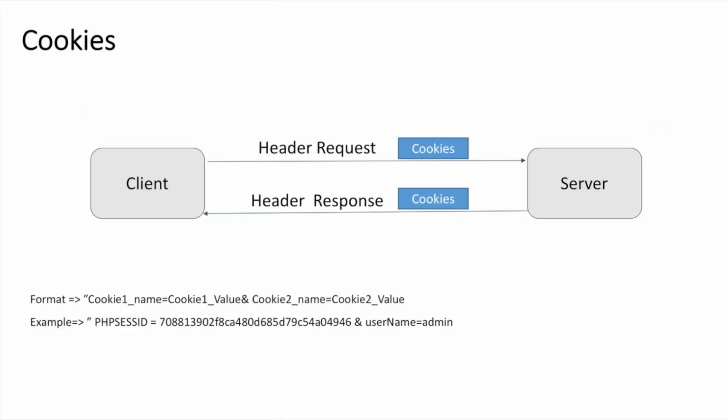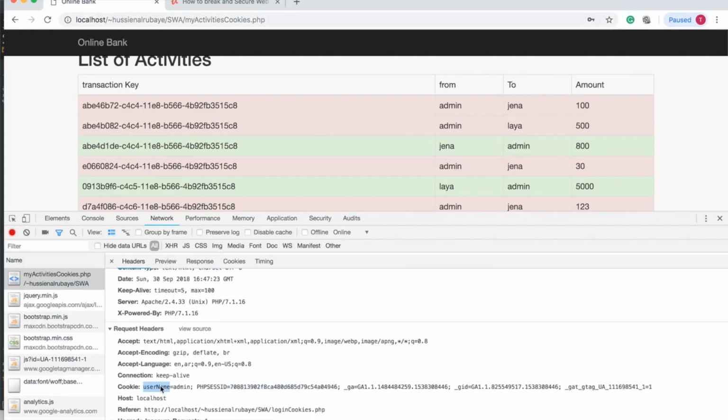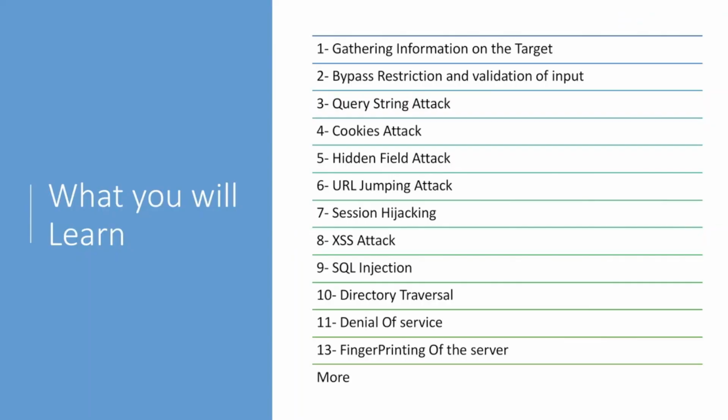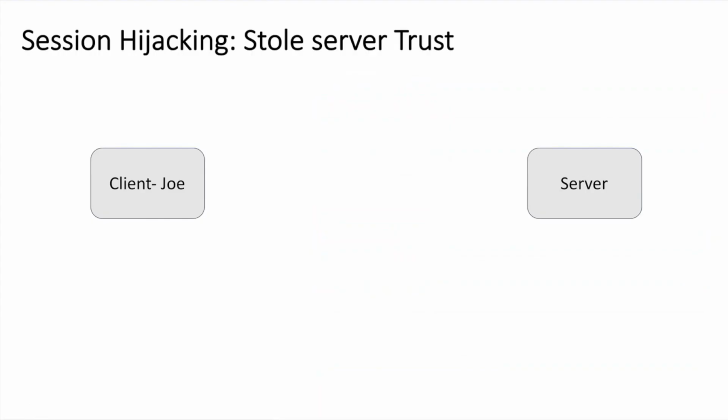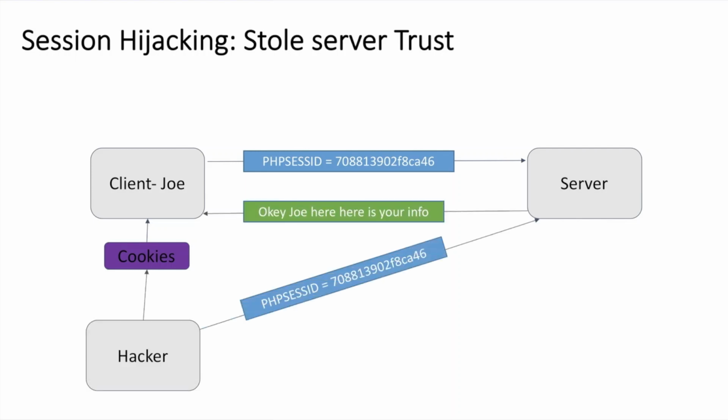Then we will learn how to access the cookies and how to update the cookies to play with the accounts. Then we will learn how to access hidden values and how to update them and try to take on a different identity. Then we will learn how to use URL jumping between one page and another page on the server, and then how to use sessions to solve this problem. Then we will talk about session hijacking. That means there is a user who has a specific session, we steal his session and we try to access the server using his session. It will be a really interesting example.